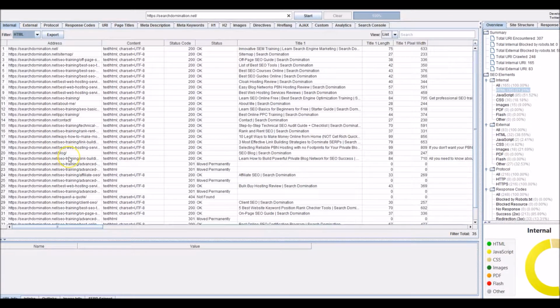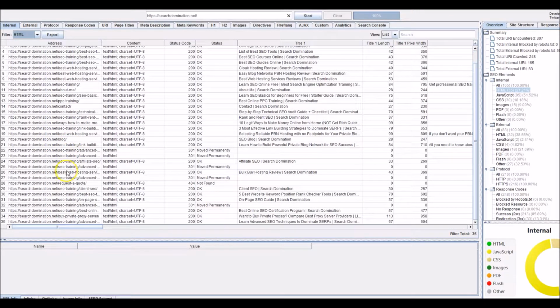Next we need to identify which pages are good and which are not good, and I will explain what I mean by that. As I mentioned previously, this tool crawls your entire website. It means that it will show all the pages, even those pages that you disallowed in your robots.txt file or by the robots meta tag.